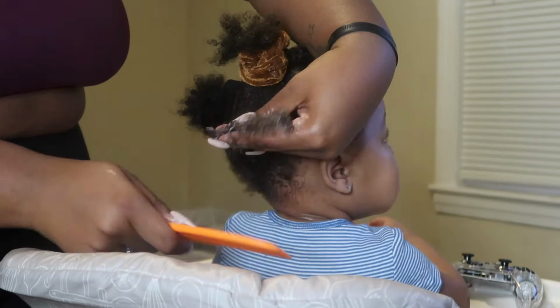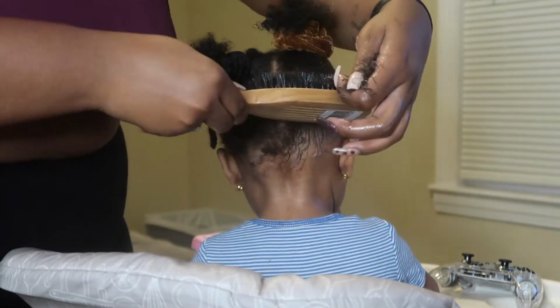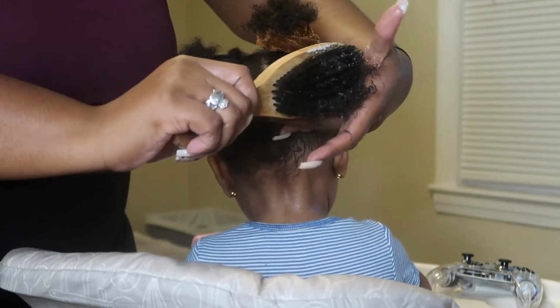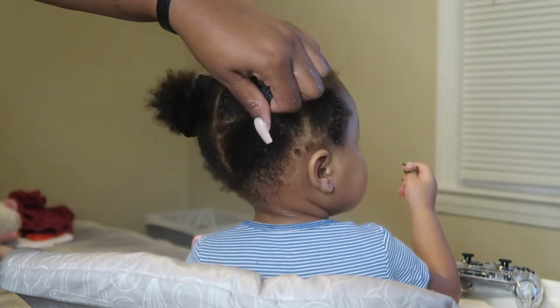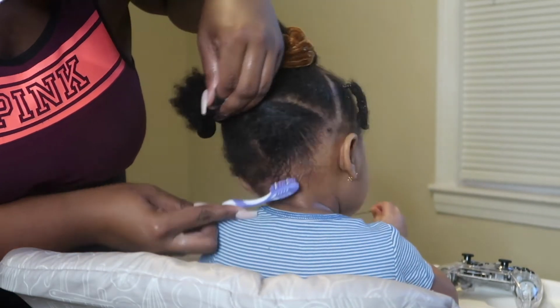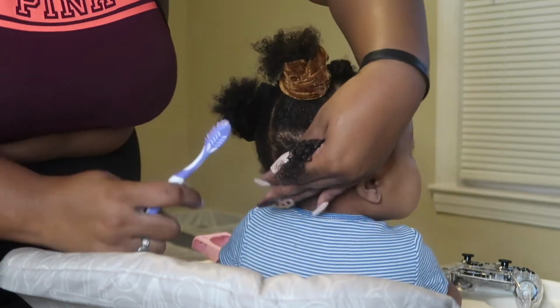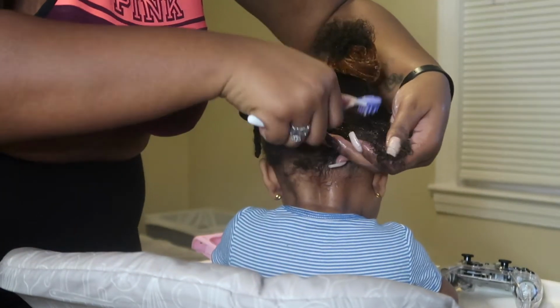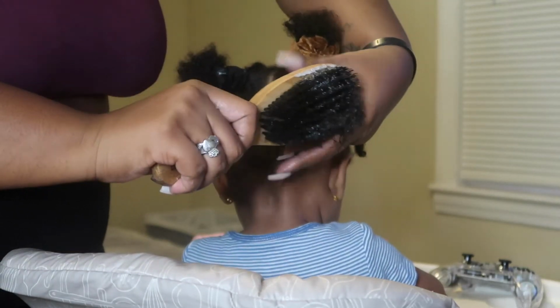And I'm then going to go in, same products, still the same Shea Moisture product that's linked below, the water bottle and some oil. Take my orange wide tooth comb and my brush and put that in ponytails like you have in the front, basically. Again, take your gel toothbrush, get the perimeter, make sure everything is smooth. Pop it in the ponytail. Now I'm going to show you how I twist it.